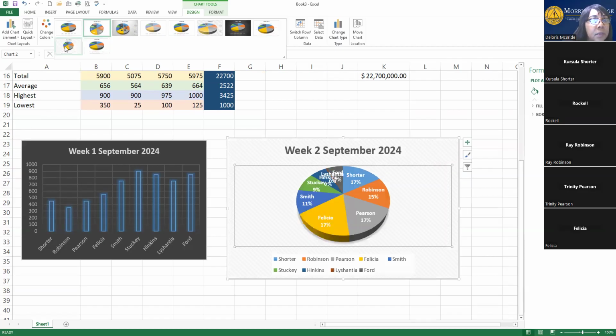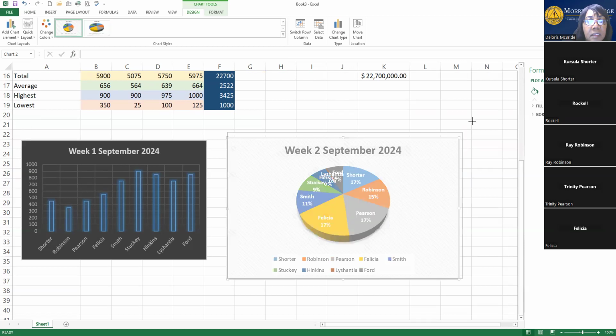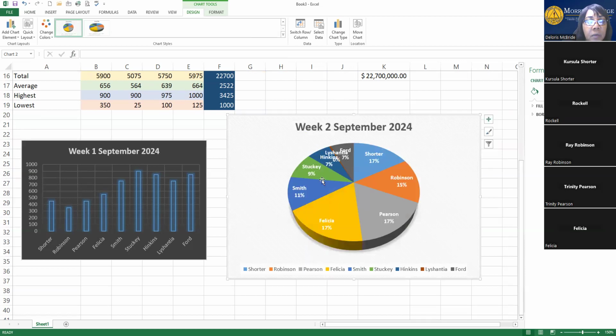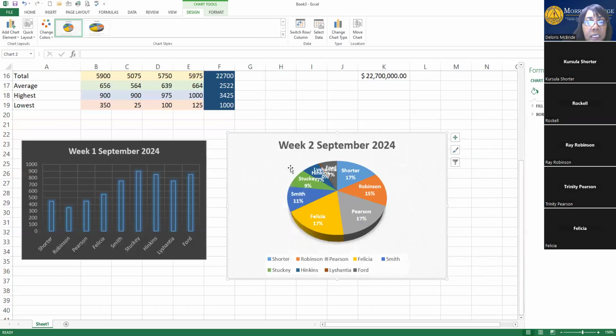You may have to widen it a little bit to actually see, but you can see how Lashanti is here at 7%. Hankins, I think, maybe 8%. So you can see the percentage of who's pulling in whatever that week. So that's one way of doing it.